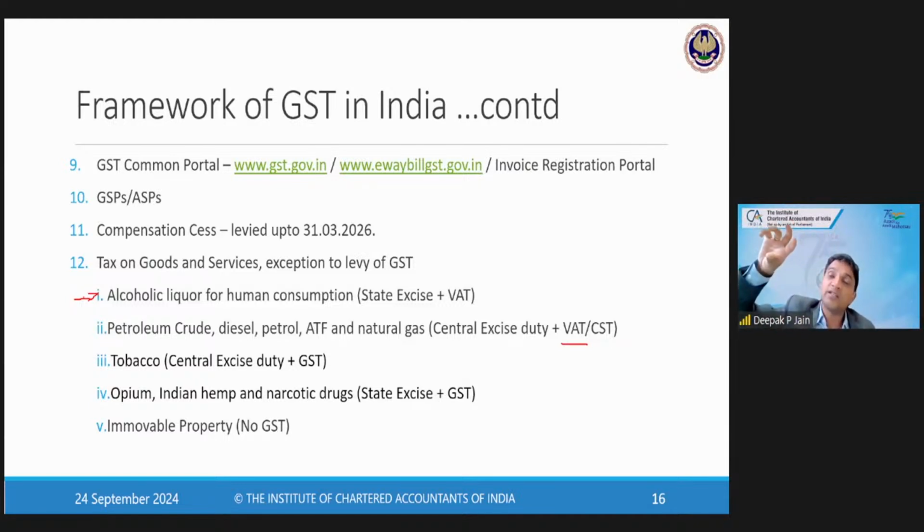But he is putting in his labor and so much effort that you sit at your place, you give me the money, and the building will be ready. So it's a service. It's a service because it is under construction. If it is constructed, your building is already there, and then you're buying, then you're right, it's an immovable property, it's land. But till that happens, it is still a not constructed building, it's a service. Clear, Tejasvi?